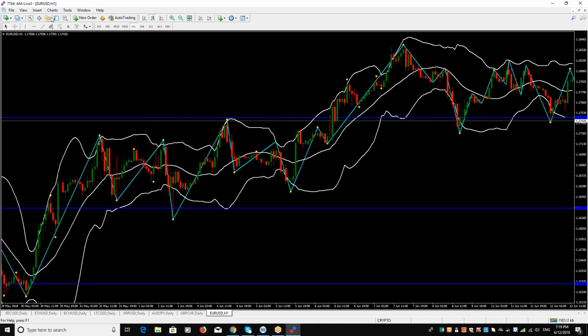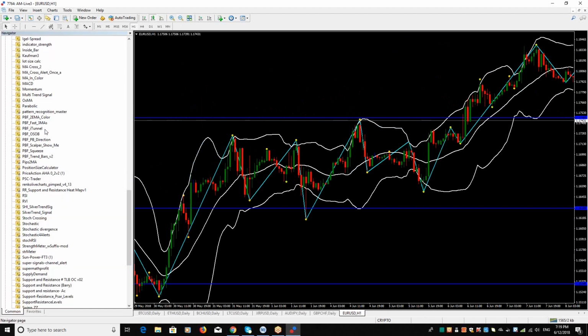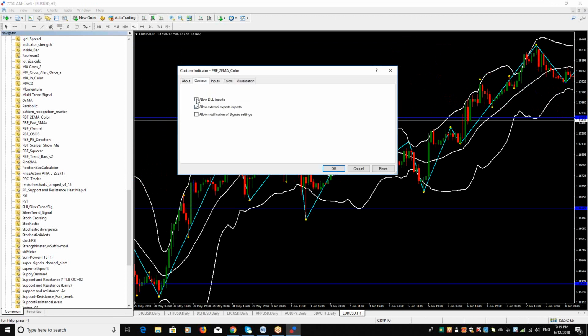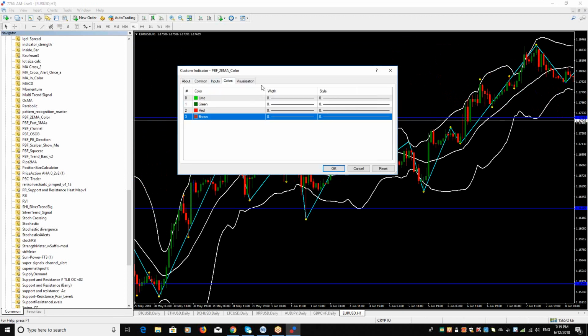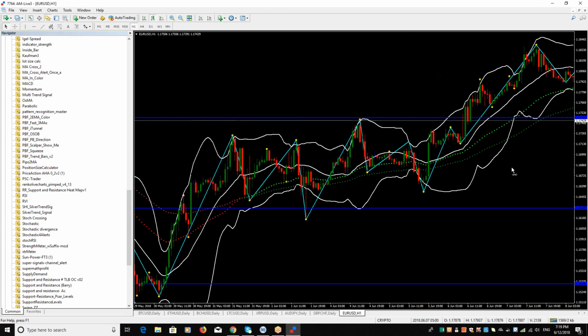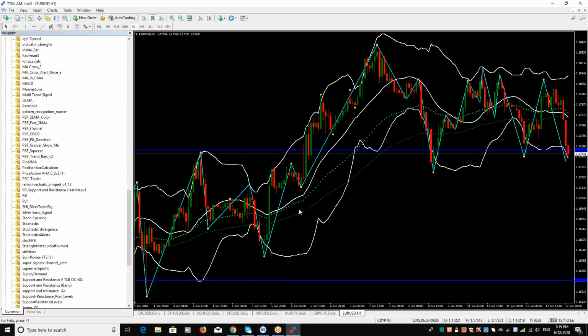So if we put those back on, now you know that you won't be taking any sell trade on this. All you're waiting for is the market to pull back to the Bollinger Band and the supply and demand zone. You're not using this moving average to trade at all. It's just there for you to say, look, if it's green, you're looking to buy. And that's all you're going to be doing.